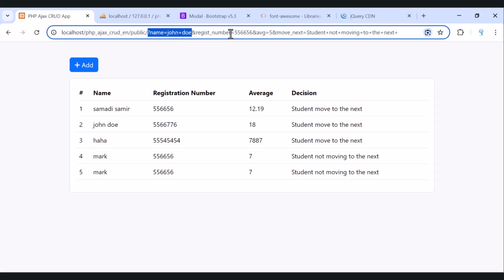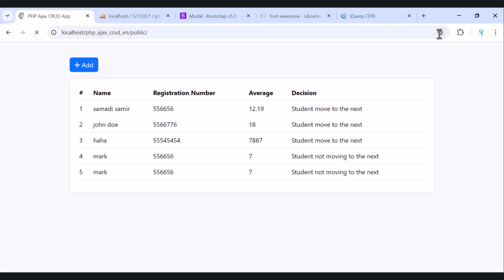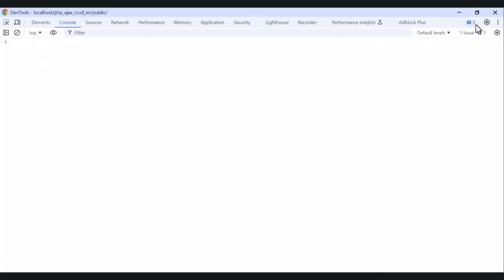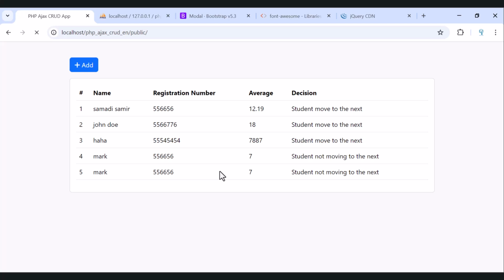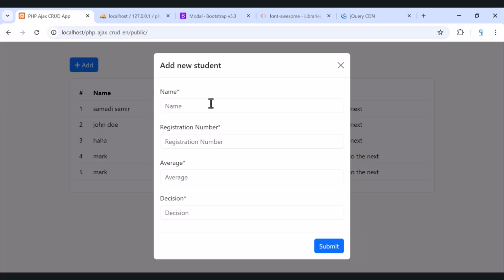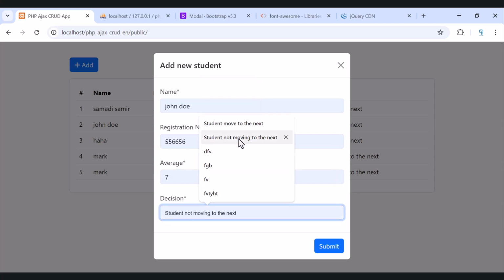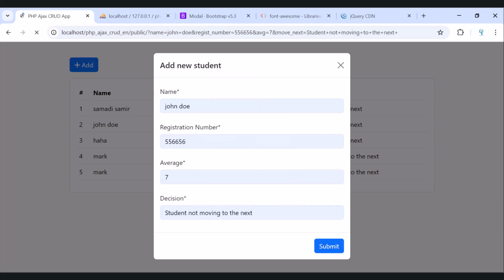We don't have anything wrong here. Let's refresh the page again. We don't have anything. Let's just clear the cache and see what we have. So now we have the add button. Let's try again, submit, and the same thing happened.